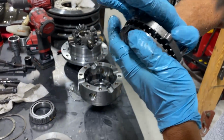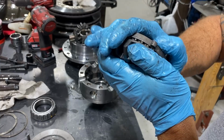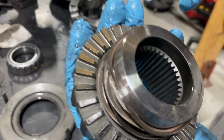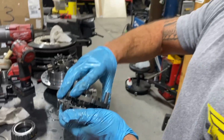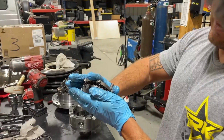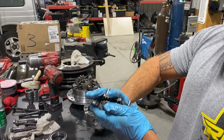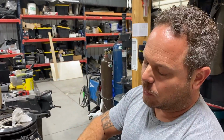But something's going on to where it's skipping, and you can actually see where Chris cleaned that up. See how shiny that is, and then see how the edges are all rolled. And so this is spinning freely, and while you're driving, you don't want to lock it because it's gonna grind like that. I never lock while driving. I'm always at a stop.